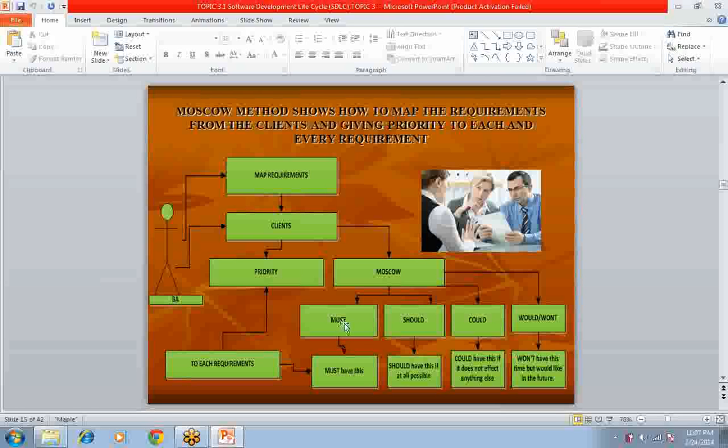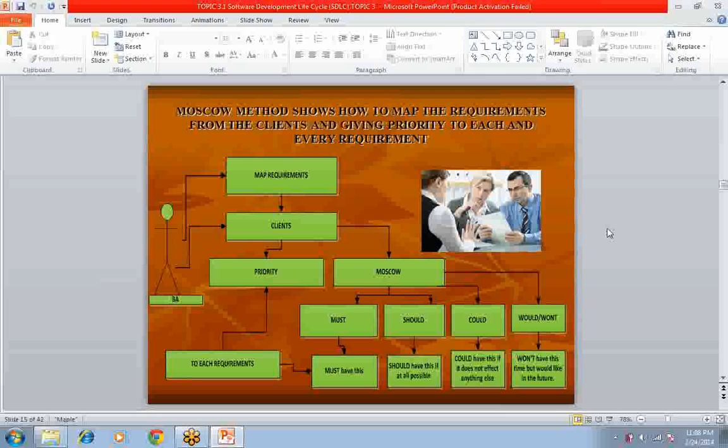To the client, you have to ask, open an Excel sheet, okay? First you write must, then should, then could and won't. Or else you maintain four Excel sheets: in one you write must, in the second should, in the third could, and in the fourth won't. And you ask clients, what are the must requirements for this project, for this application? Now for a mobile, what is the must requirement, you tell me? What will be the must requirement for a mobile? Must means critical. Network connection, we already discussed, I think, right?